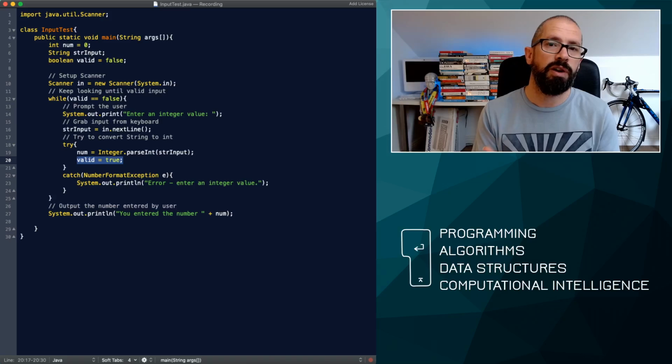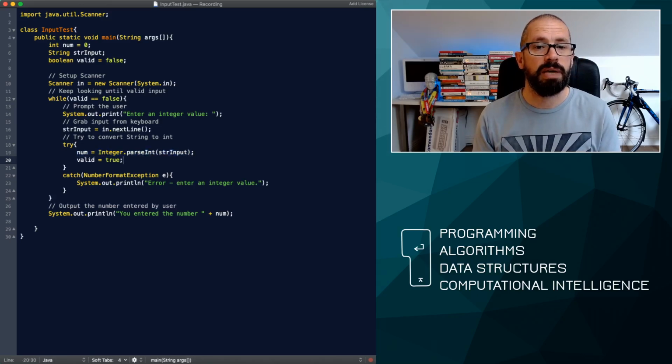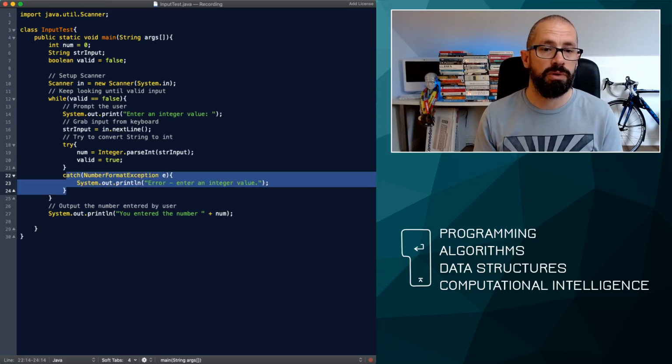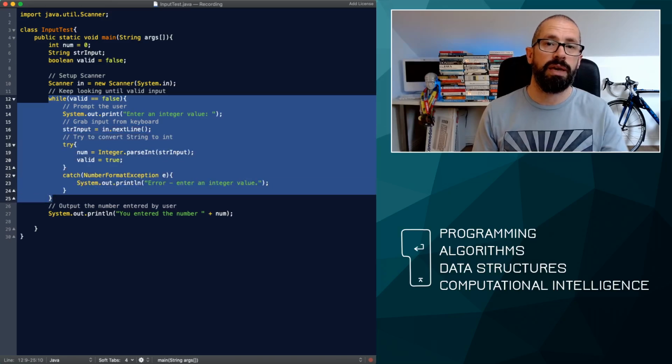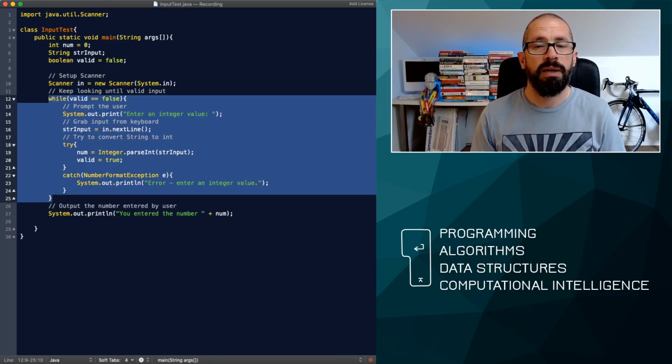If the conversion is unsuccessful, at this line in the program there will be a runtime exception. We will catch that runtime exception here, output an error message, and continue to go around the loop, a second time, a third time, a fourth time, as long as the user is continuously entering invalid input.